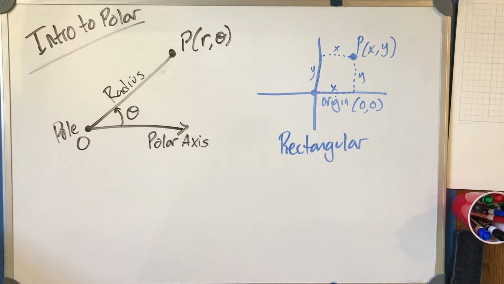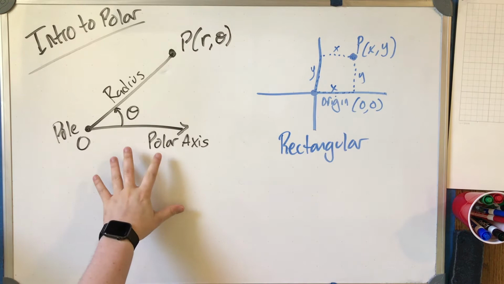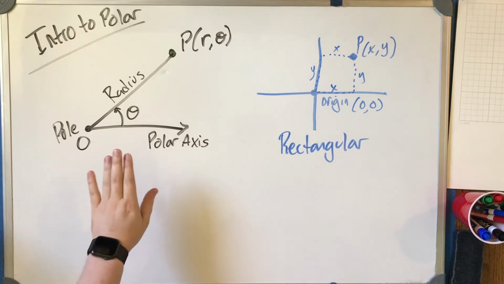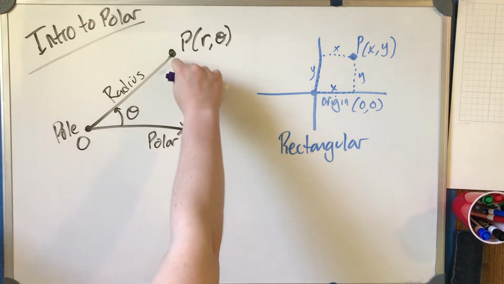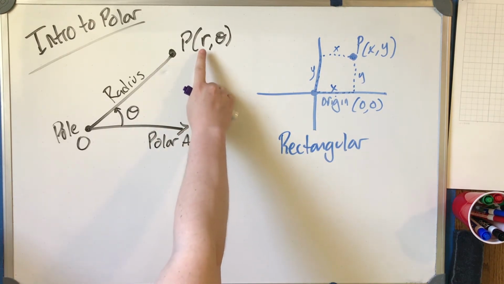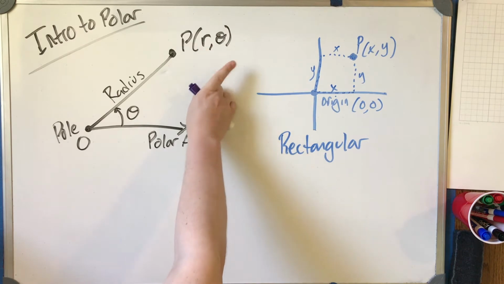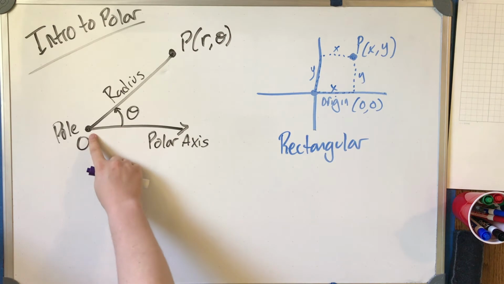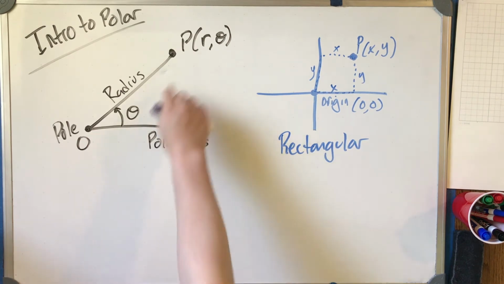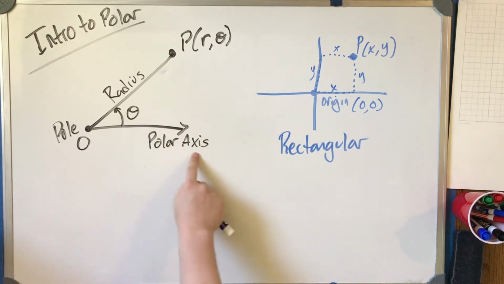But for realsies, polar. What we got going on over here is the setup for a polar point and the polar coordinate system. So we have something called the polar axis, which essentially lines up with the positive x-axis. We have something that we refer to as the pole, which essentially is the origin. And then point P up here is defined by r comma theta, so not x y, r comma theta, where r is the radius, which is the distance from the pole, and theta is the angle from the polar axis.